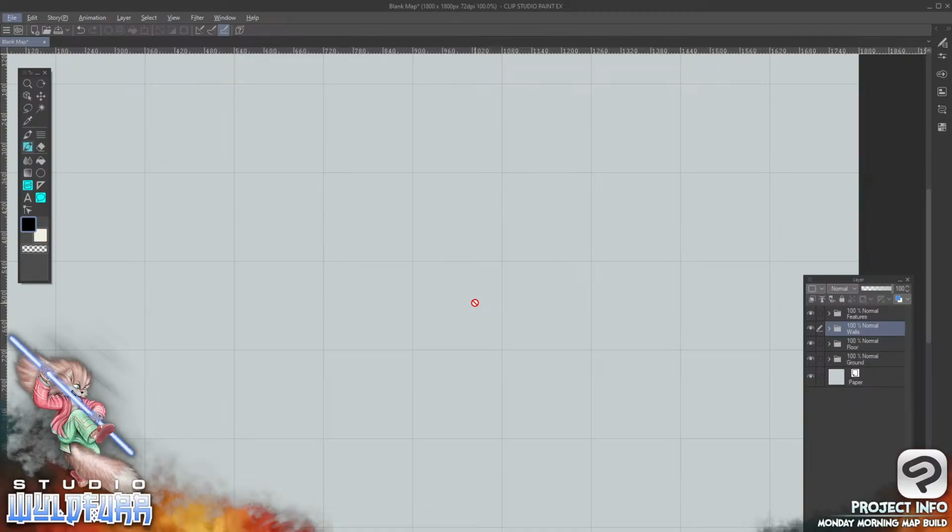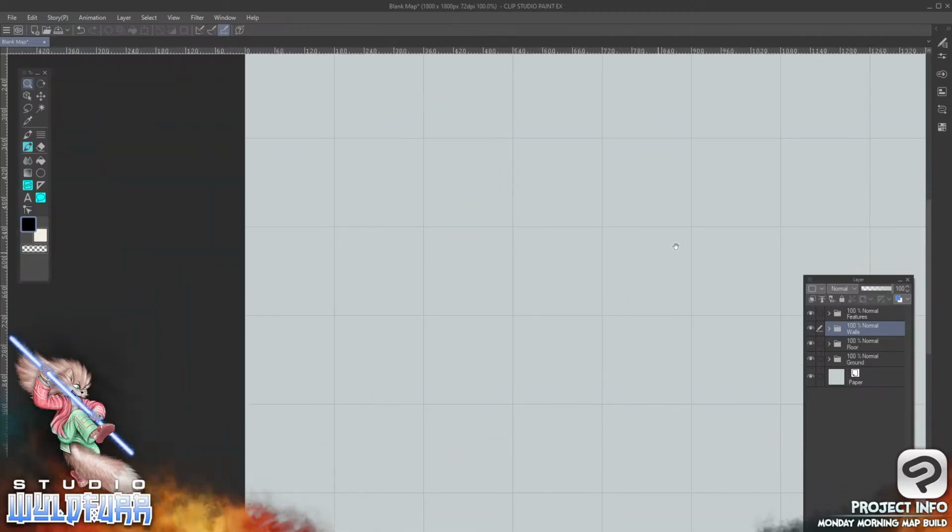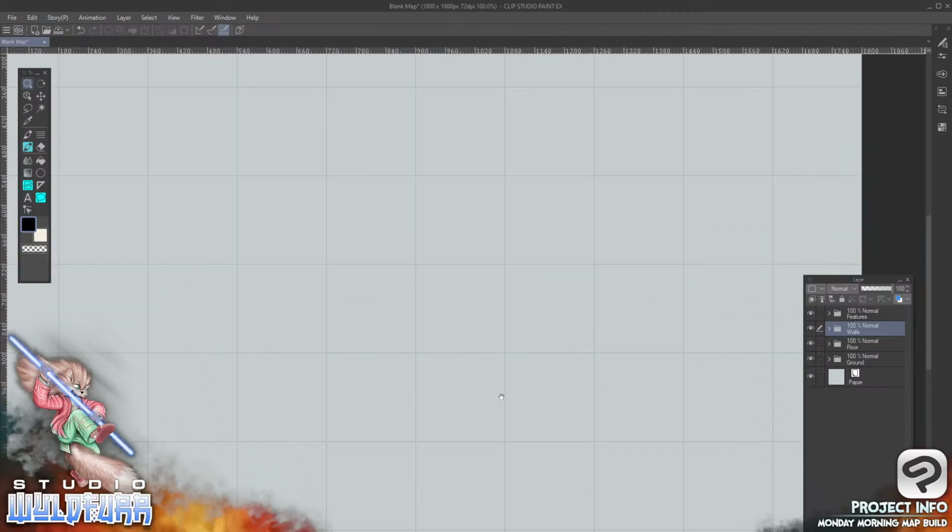So when I use this program, I'm actually not using a keyboard and mouse. I'm using a tablet, and I have a button on the side of my tablet that I can quickly switch to the hand. See the little hand there? So if you hold down the spacebar key on your keyboard, you'll notice that your mouse pointer turns to a little hand, and you can drag around the screen, drag your canvas around.